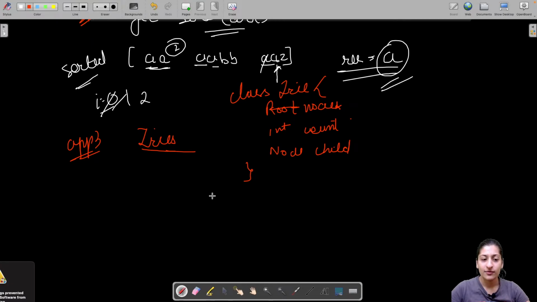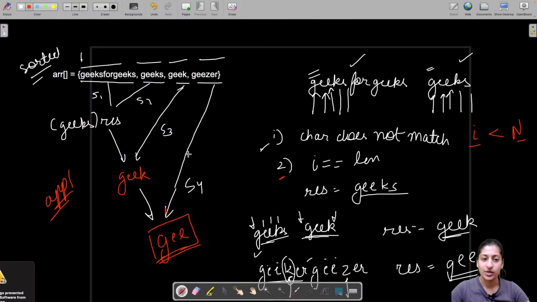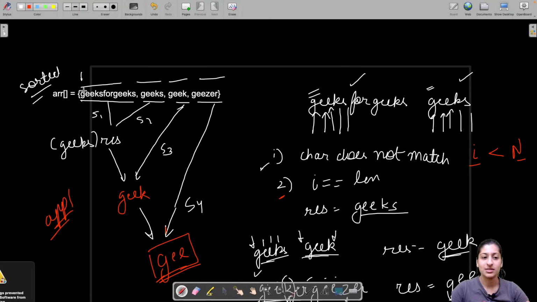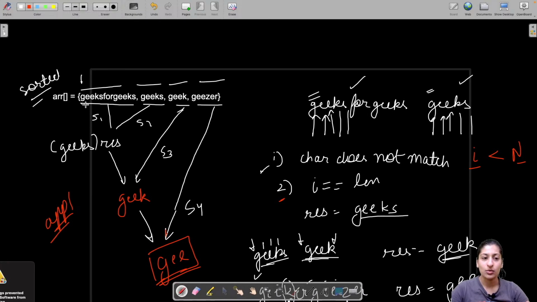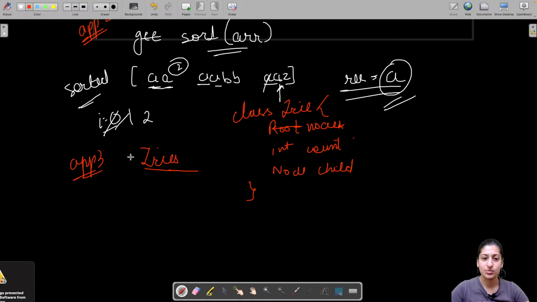Fine. So at every step what I'm going to do is I'll be iterating over these words. Let's take a smaller one. Let's say I have AABB and AZ. So the answer should be AA. So what will I do? I'll add the first character of the first word. I'll add A, and this time it need not be sorted. I'm just taking the second example because it's smaller, but you don't have to be confused.